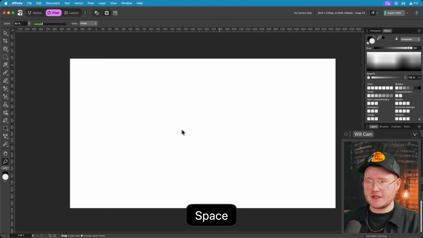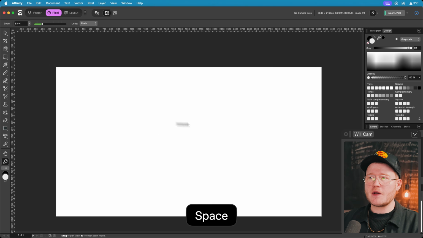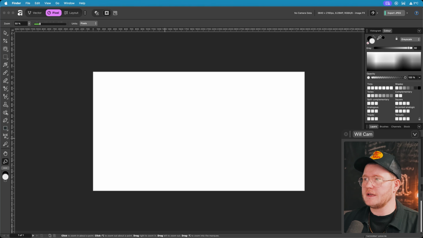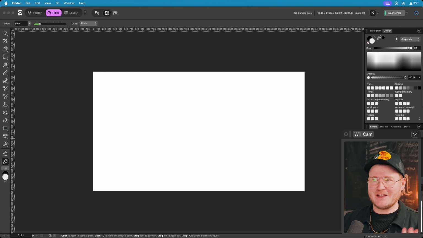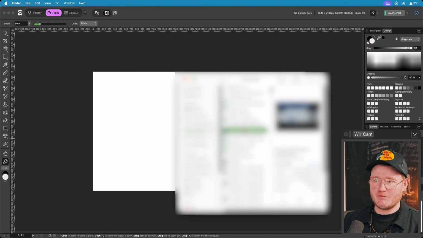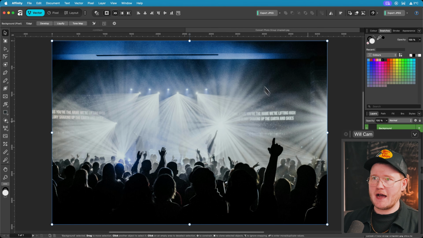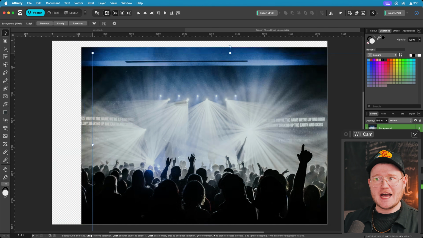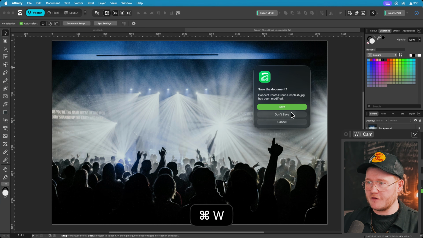And a canvas is where you place all of your work. You'll notice that you can kind of go all the way around it. And the way that I like to think of this is when we do work in Affinity, we have a piece of paper in front of us and that's this canvas. And we then put work on top of that canvas, whether that's shapes or whatever. Now let's say you have an image that you want to bring into Affinity and you don't want to start with a blank canvas. You can just go into your Finder or Explorer tabs and just drag it in. And when you drag it in, it will open up the document at the exact same size as your photograph. I'm going to get rid of that for now.